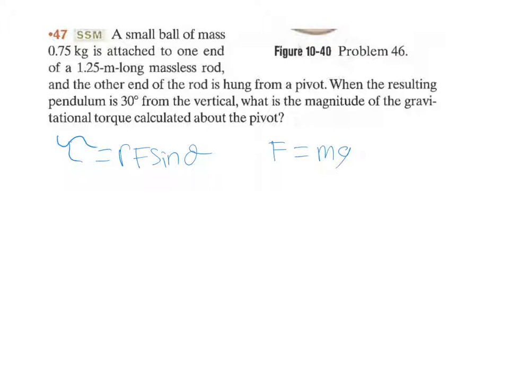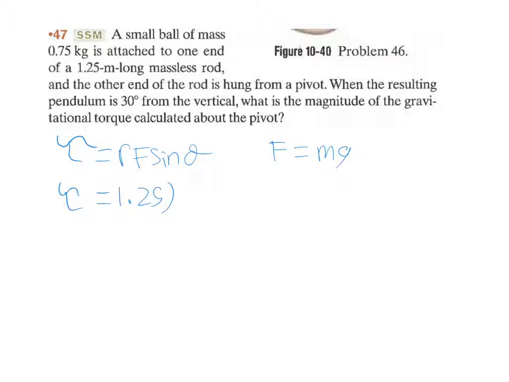So when the pendulum is 30 from the vertical, then I plug stuff in, and theta in this, is it 180 minus 30, right? Well, it's going to be 90 minus 30 in this case. 90 minus 30, yeah. Okay, and then I guess I can just plug stuff in, right?